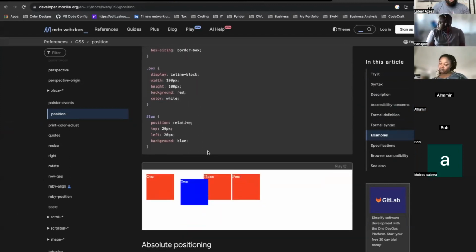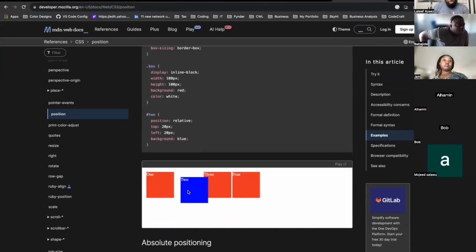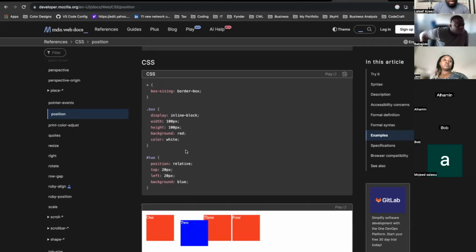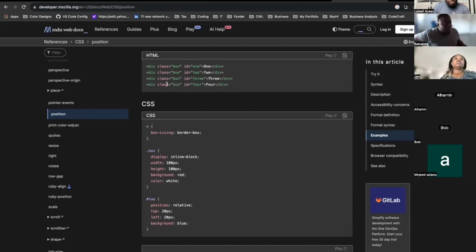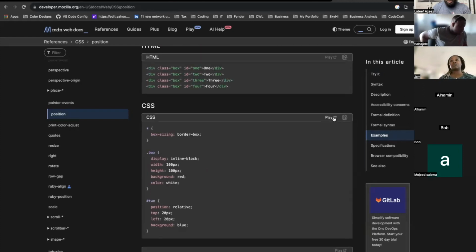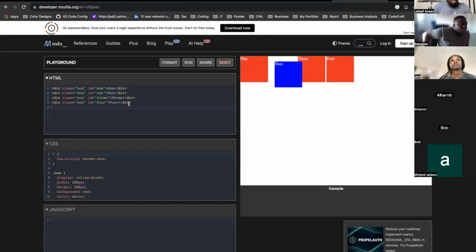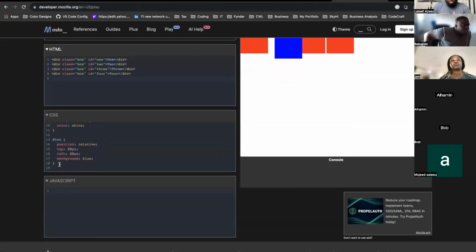Yes, here, good. So you can see here, they have 1, 2, 3, 4. Now let's say I have 3 moving. So class is box, ID is 2, 3, 4. So let's say I have an ID 4. So I'll copy this and duplicate their code. Did they allow me to do that? It's frozen. Let me see. All right, so I'm going to add the CSS. This is their code, the documentation, not my own code, right? So let's have this here.